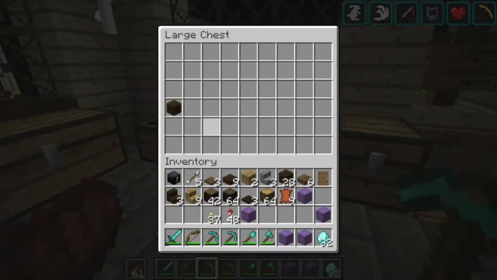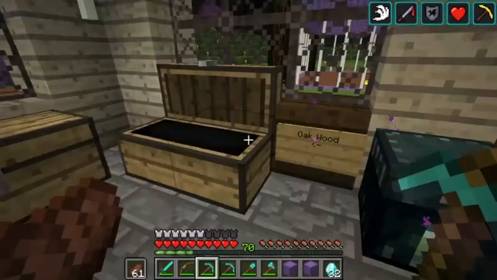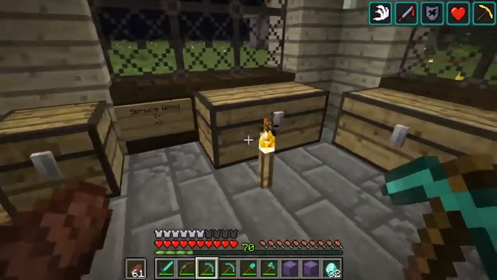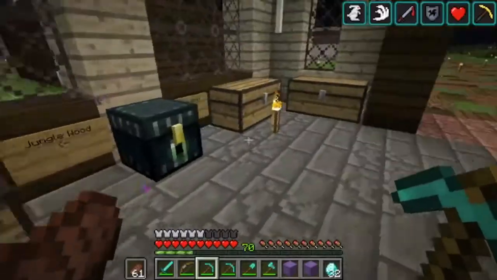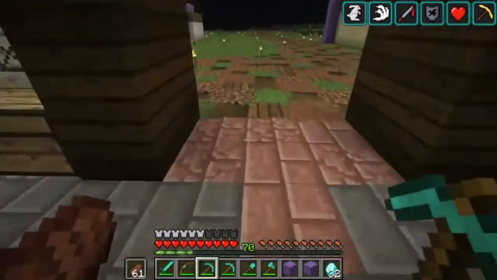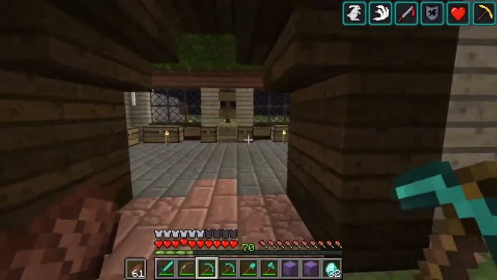No. Well, I'm gonna take this complimentary dark oak plank. Oh, he has a lot of acacia. He has a lot of spruce. No jungle. No birch. Oh my gosh, Dragger, stock your shop, man. Come on. I was willing to pay diamonds. I have 32 here. 32 here for you, my friend.